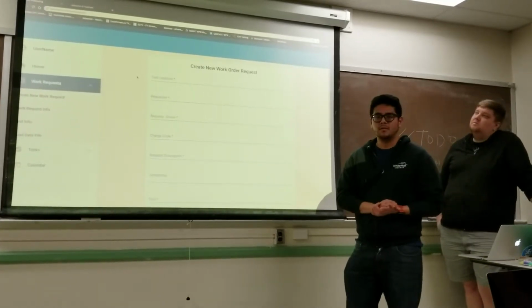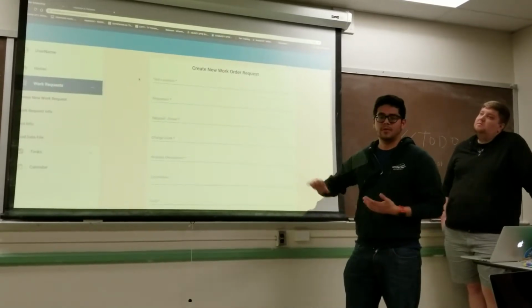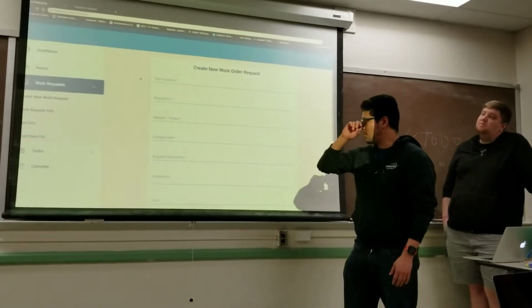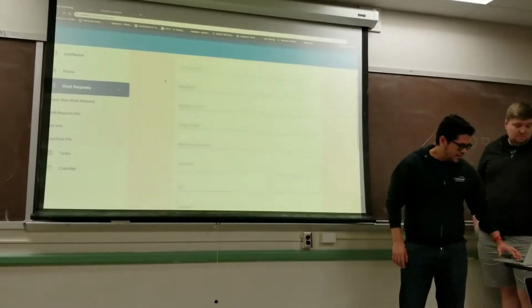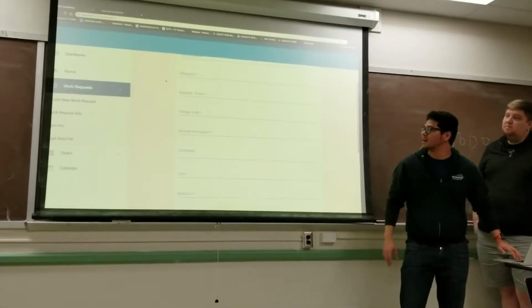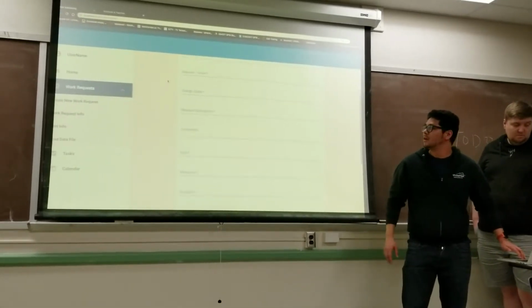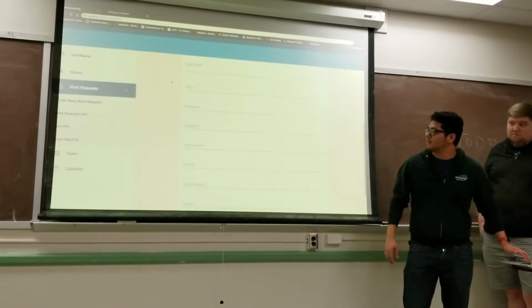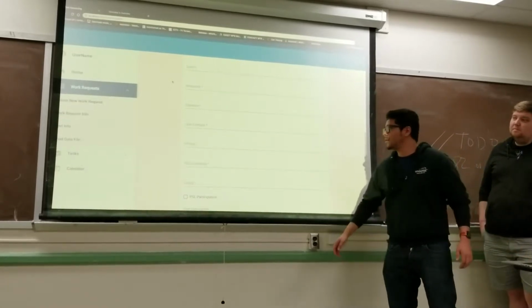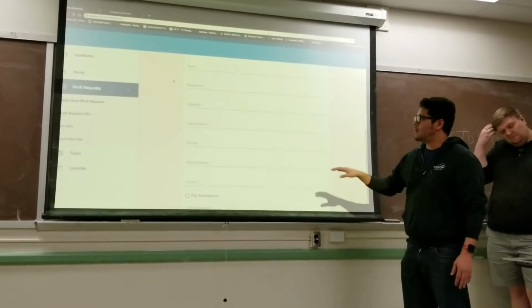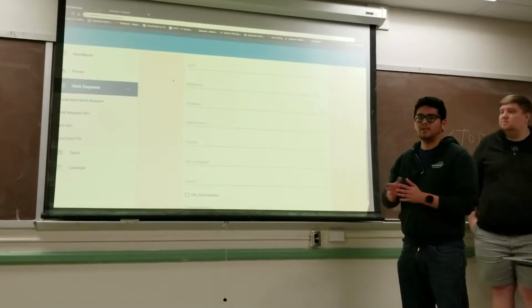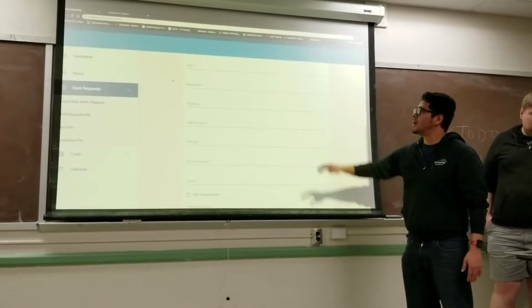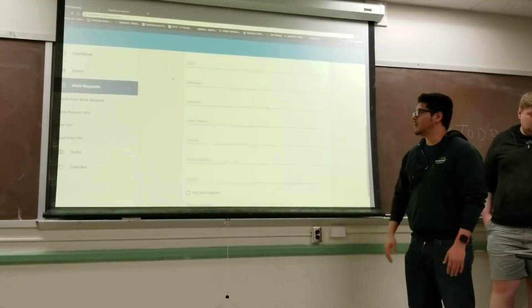So for this iteration, what we worked on was the work request form. What this does is take, for example, a test location, a requester, the charge code that you would use, a description, or any optional comments, among some other necessary fields. And what we did is we split up the work into two teams. We had a dedicated front-end team that created the UI, and we also had a dedicated back-end team.